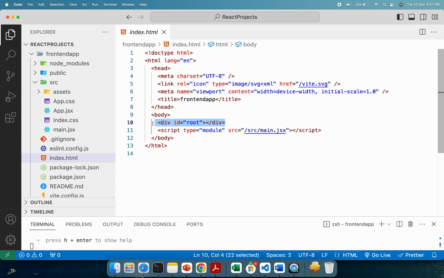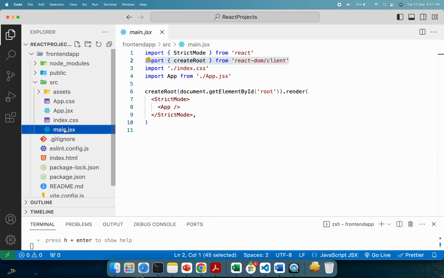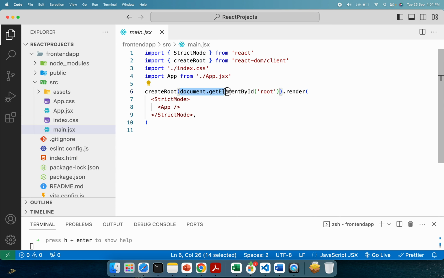So we identify this particular section and render into it. In this main.jsx, createRoot first identifies the section by using document.getElementById with that id value, and there is a function called render for displaying the content.